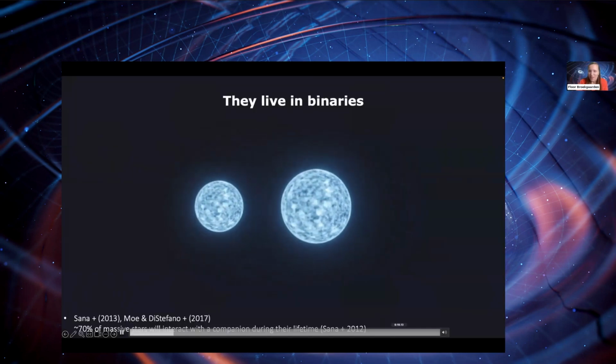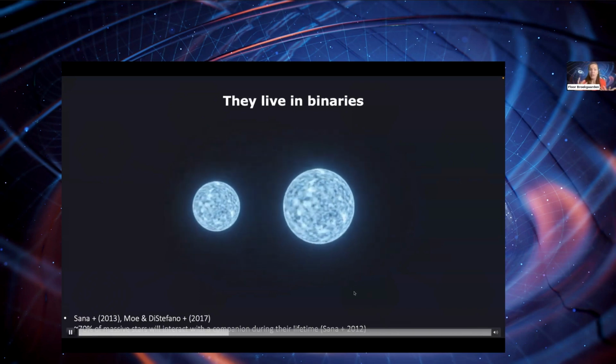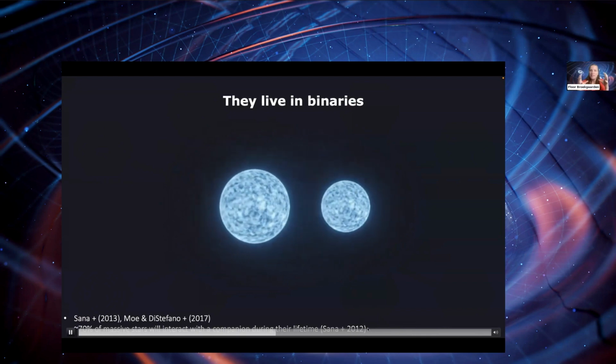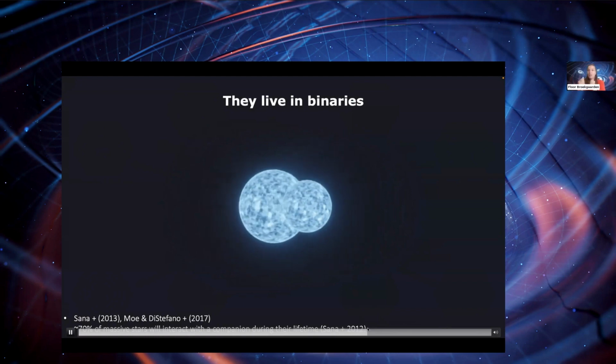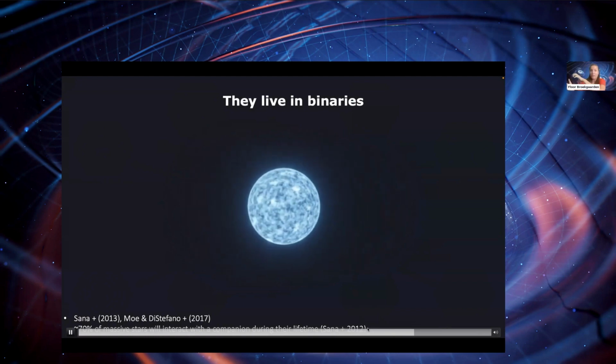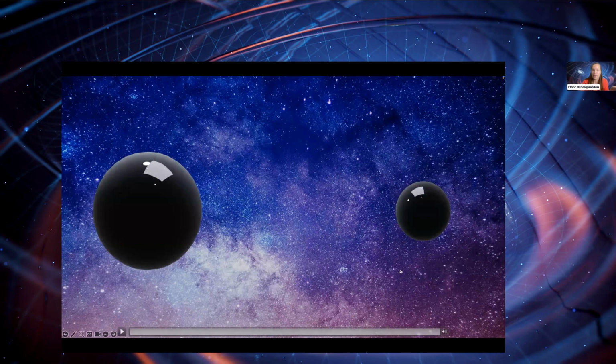Another super cool thing about these massive stars is that they often live in pairs, in a binary, or even multiples, like a triple system. And when these stars are in a pair, it drastically alters their life. They can exchange mass during their evolution, so one star can eat a little bit of the mass of the other. And these massive stars, when they die, they go supernova and form a black hole. Now, I didn't have the budget of Interstellar to really visualize those black holes. So from here on, I'm just going to show them with marbles shown here.